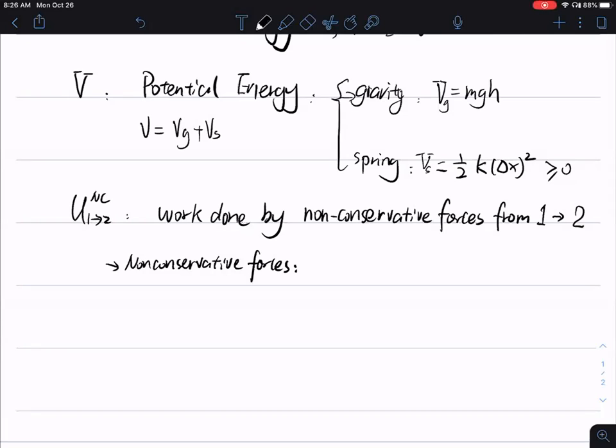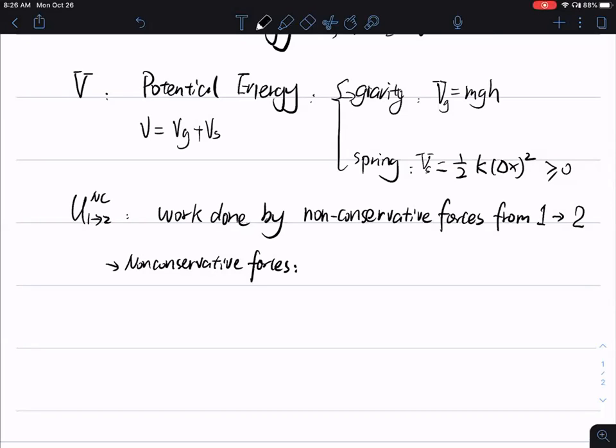Okay, how to do work to this remote control? Hunter? You have to move it. How to move it? Apply a force to it. Apply a force to this remote control. Now what is happening? If the remote control is moving, then you are doing work to this remote control.